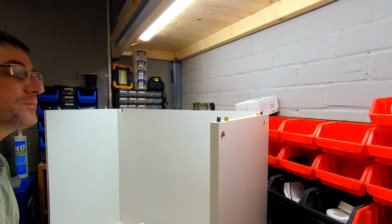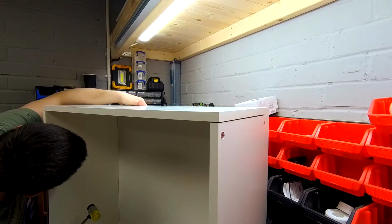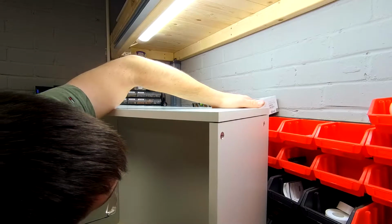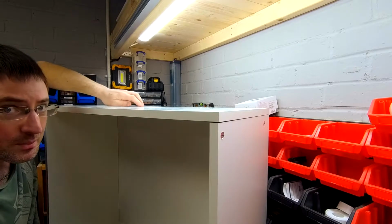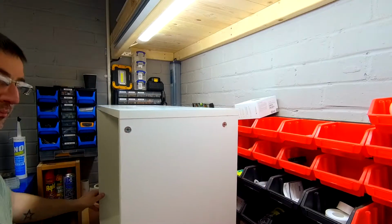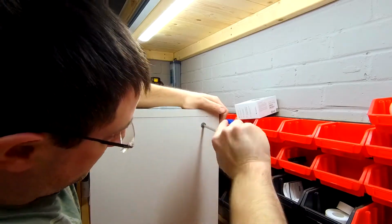Okay, so now it should fit nice and snugly on the top here. This is actually really fiddly, you know. Trying to get that lined up at the back there. You get one side down and then the other side pops up. Oh, there we go. That's it. That's it popped in. Right, that's it. Give those cam locks a twist.